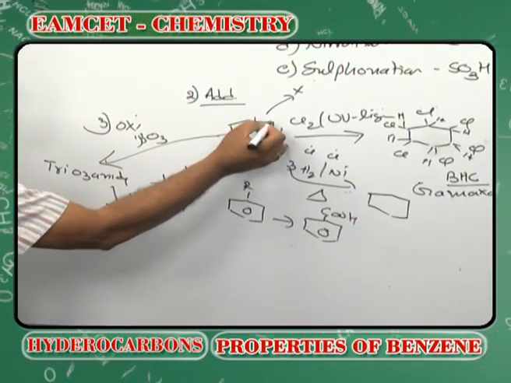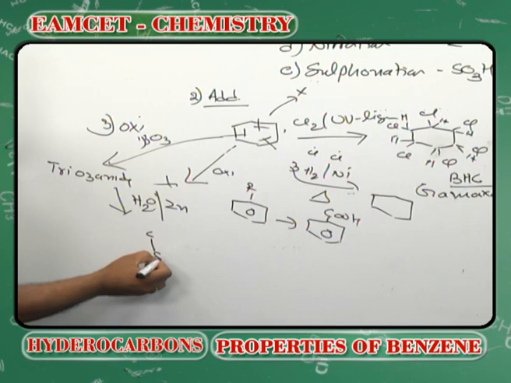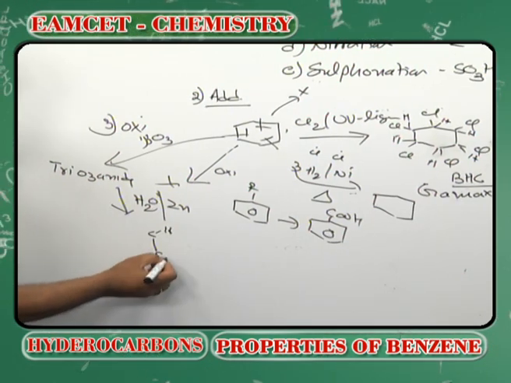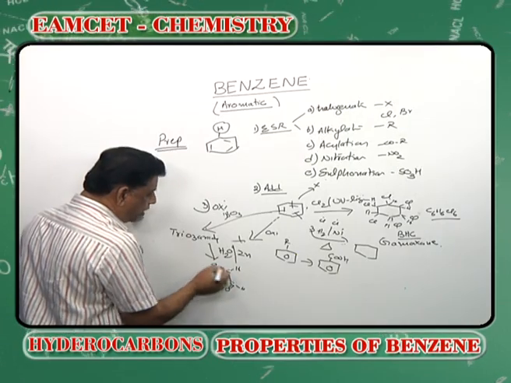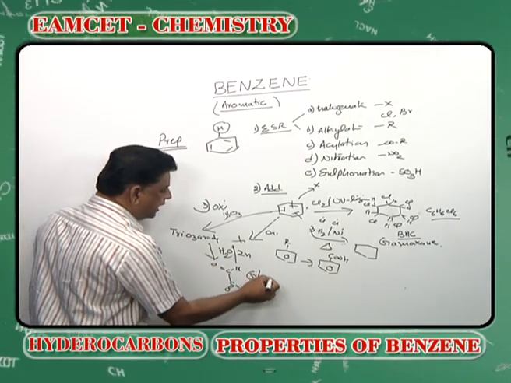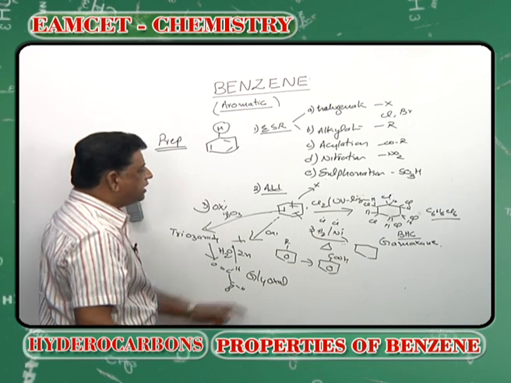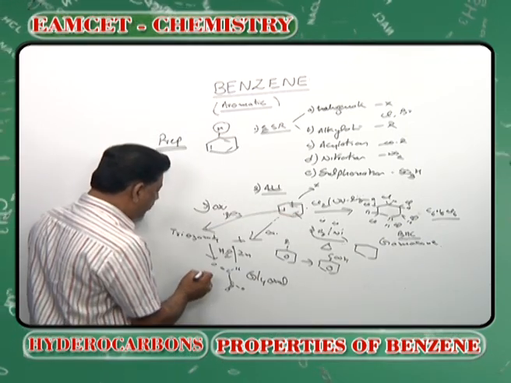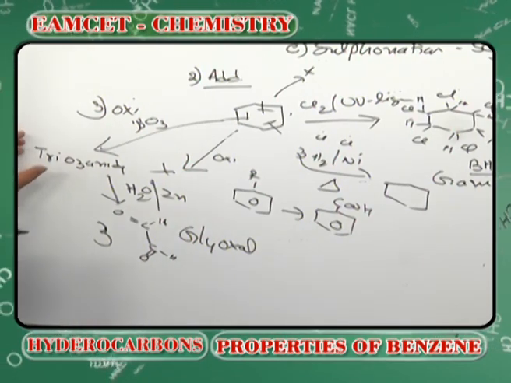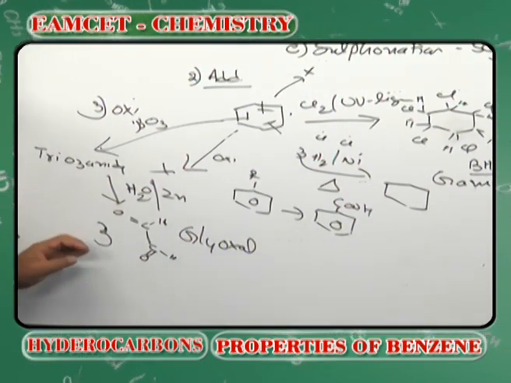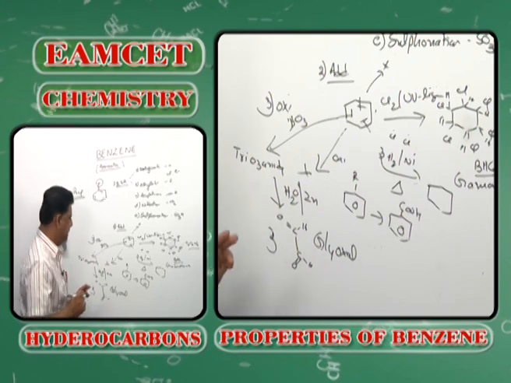Each piece, let us say this is piece number 1 I am writing, is a carbon with a carbon single bond, hydrogen and hydrogen. The double bond will cut into double bond O and double bond O. This is nothing but glyoxal. How many glyoxal molecules are formed? 1, 2, 3. Therefore, 3 ozone molecules are consumed. The intermediate is a triozonide and the product is 3 molecules of glyoxal.